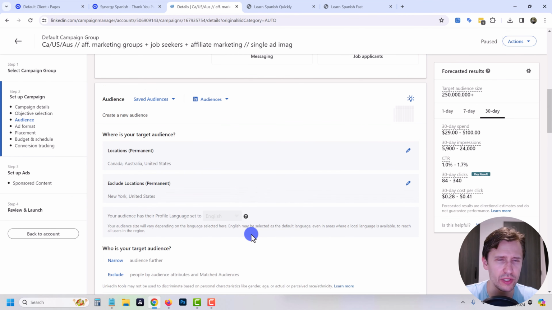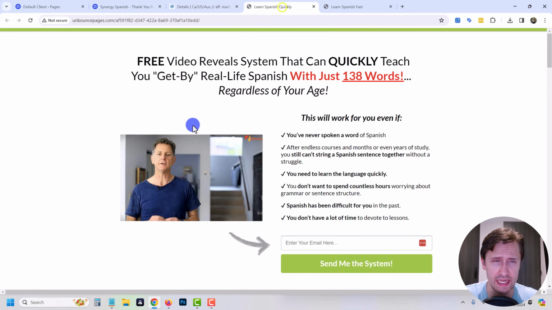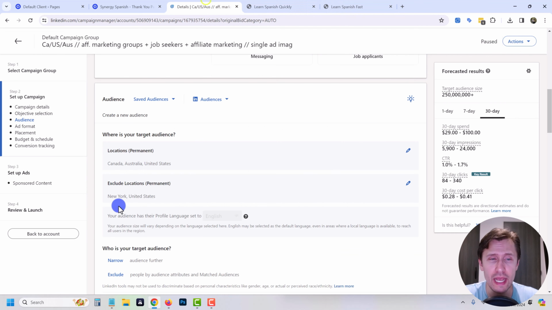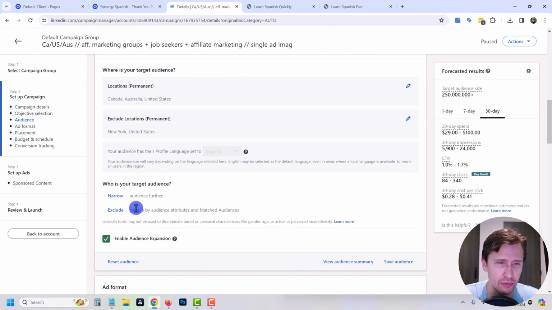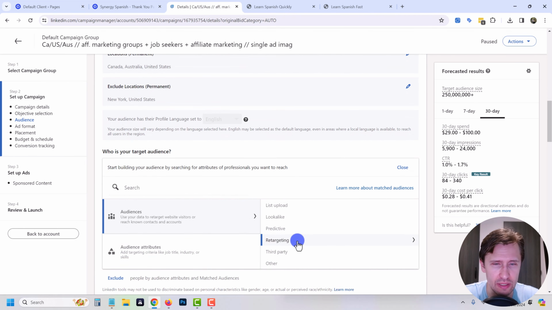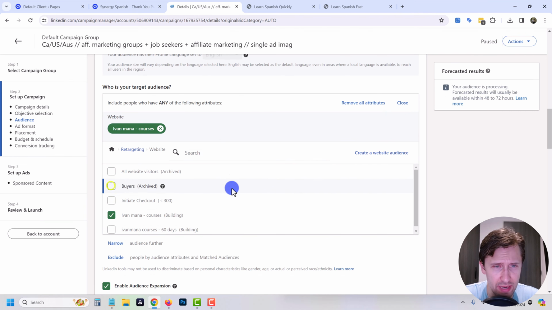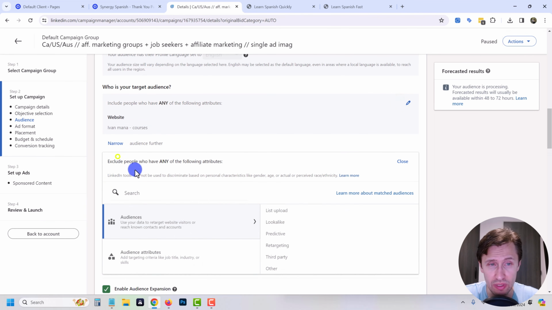Oh, and one more thing I wanted to share with you about audiences is that you can create different audience groups. So for example, a group of people that visited this page and a group of people that signed up, and then you can exclude people that signed up or bought, for example, right? So you can go into here, you can narrow, and you can say, hey, I want to target let's say people that went on my courses page, right? But then I want to exclude the buyers, right?